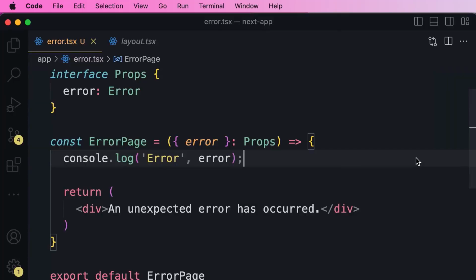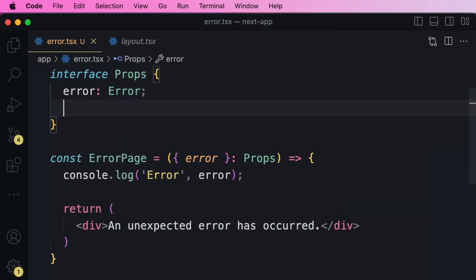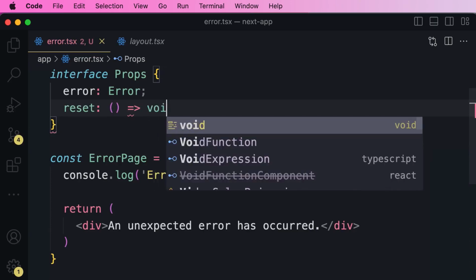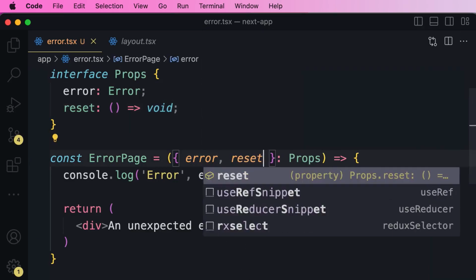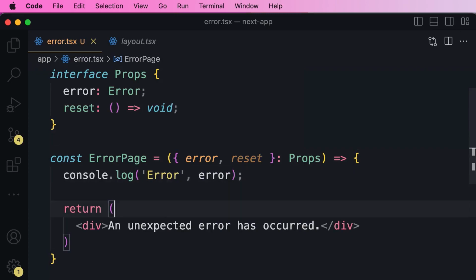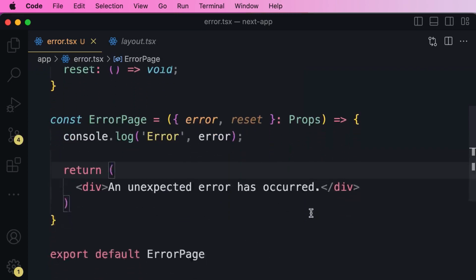Now, sometimes our errors are temporary, so in certain parts of our application, we may want to give the user the chance to retry. To do that, here in the props interface, we add a second property called reset, which has to be a function that returns void. Next.js will automatically pass the reset function to our component. So we add it here. Now, to give the user the chance to retry, here we need to add a button.